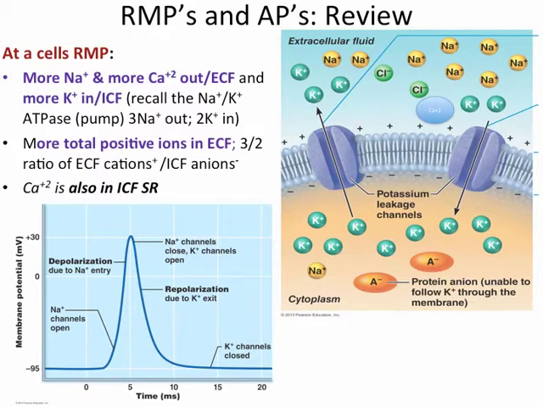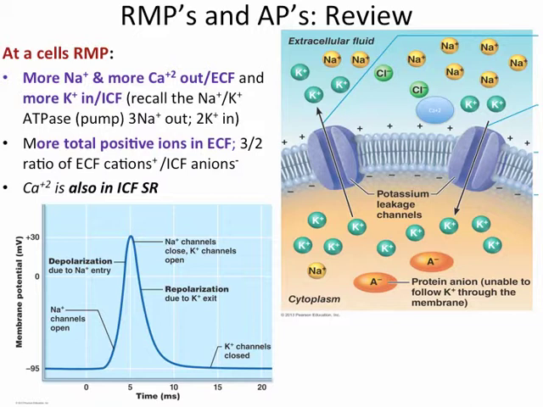And then this is just an action potential that you've seen from 201. If you look on the y-axis, it says membrane potential in millivolts. If you look on the x-axis, it's time in milliseconds. And then if you look at the resting membrane potential, it's where the line is on the left side of the cartoon, where it starts at minus 95 millivolts. That's the resting membrane potential of that cell for this action potential trace.